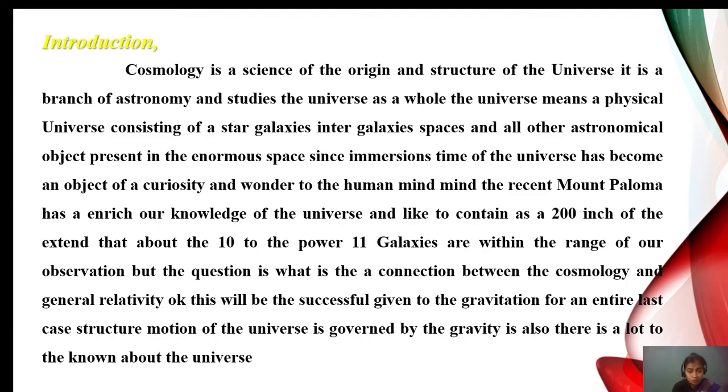Let us get started with cosmology. You know that cosmology is the science of the origin and structure of the universe. It is a branch of astronomy. What is meant by astronomy? Astronomy is the branch that studies all stars and galaxies. It studies the whole universe, meaning the physical universe consisting of stars, galaxies, intergalactic spaces, and all other astronomical objects present in an enormous space.